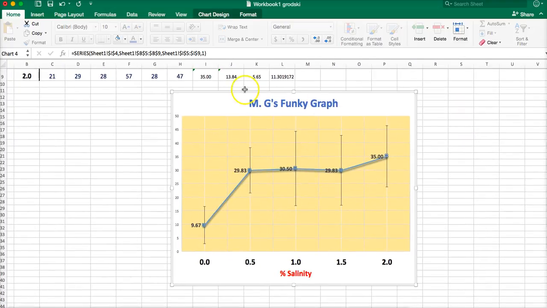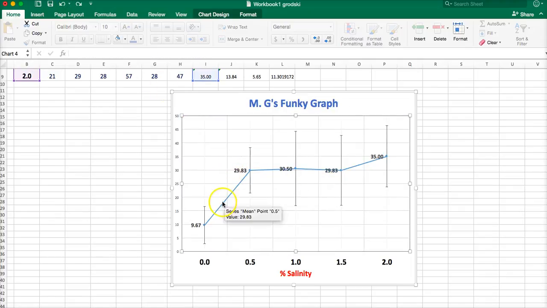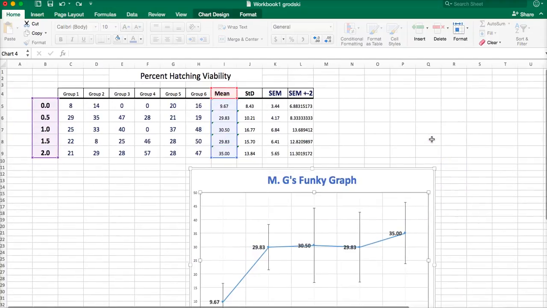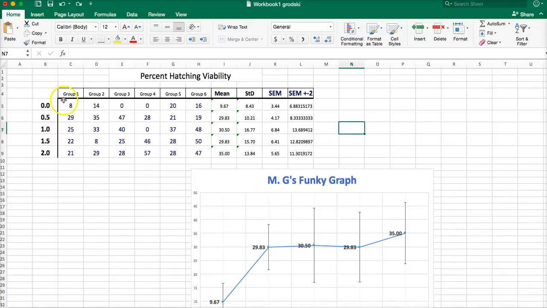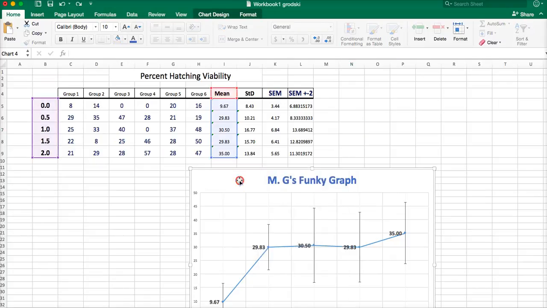Obviously, a graph that just shows the data is certainly good enough. You don't have to be impressive. This right here, black on white, is easy to read. When you have your graph done, you also have a data table here. You could work with this data table and also select it, but I can select this graph and hit copy.